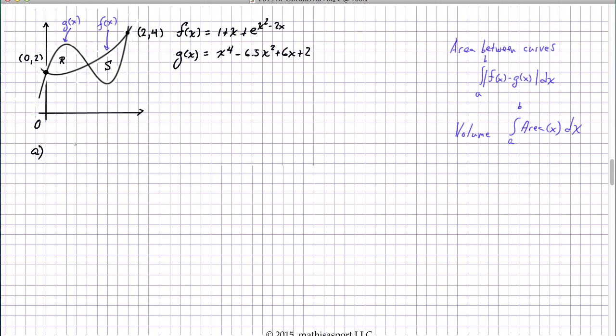But in fact, there's a simpler way to do that, and that's simply to use the absolute value in the integrand. In finding the area of R plus S, we simply take the integral of the absolute value of f of x minus g of x, because whether f is greater than g or vice versa, worrying about when that transition takes place becomes unnecessary when we include the absolute value inside the integrand. So we can just go from 0 to 2. Let's see what we get when we calculate that.